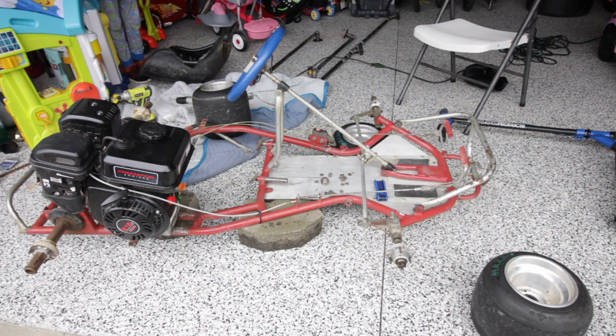All right, so we got the brake working, so we're excited about that. Now I'm just gonna clean it up a little bit. We had to do a lot of jimmy-rigging and stuff to get that done. Eventually, we'll probably change out all of that together, get a new brake, a master cylinder.